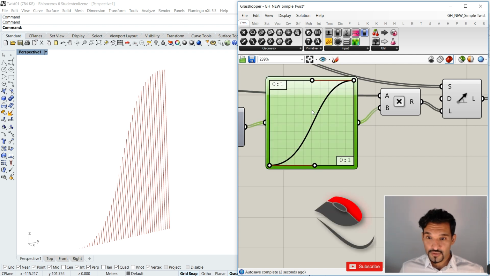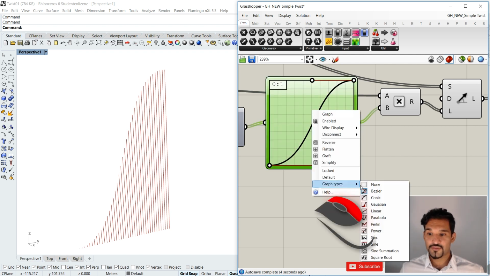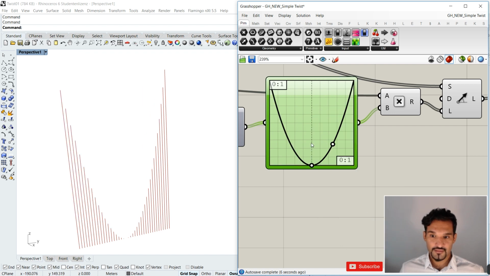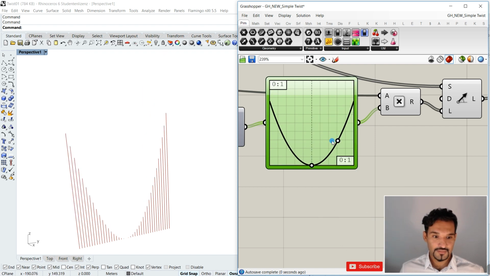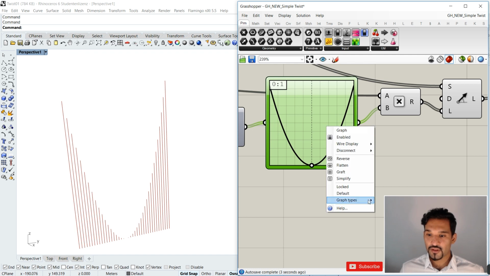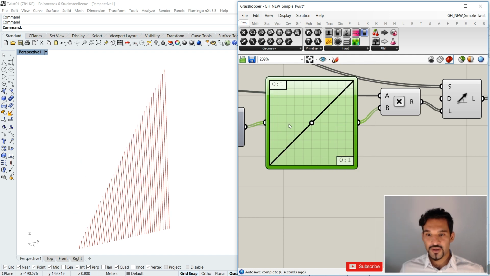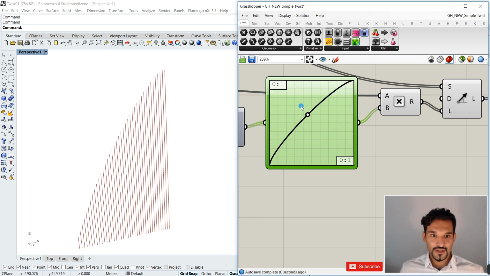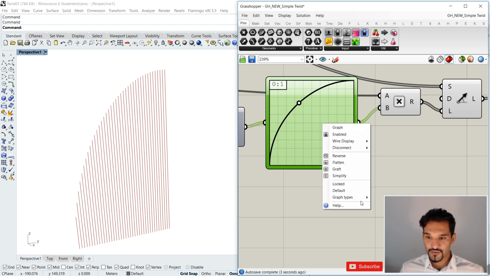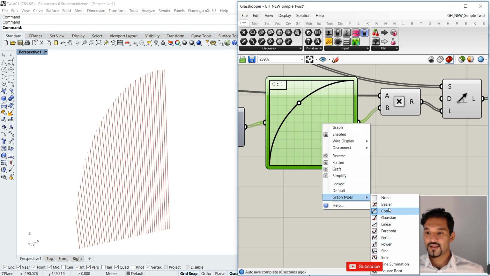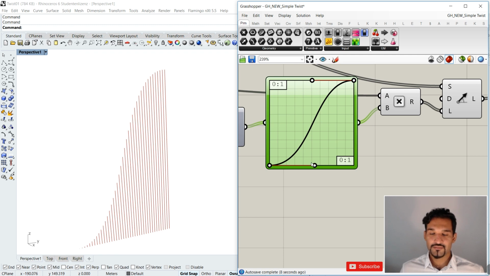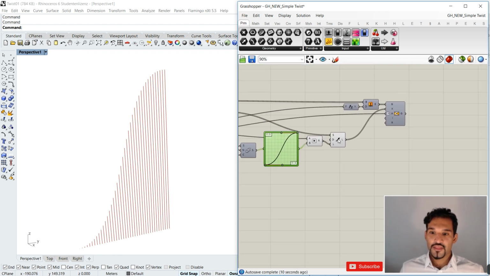You can also go to the graph types and change that the way you want it to be. You can change into parabola, you can go to conics, there's no limit to that. The graph mappers that you have here, you can just explore. I liked the Bezier one, it's just a personal thing.